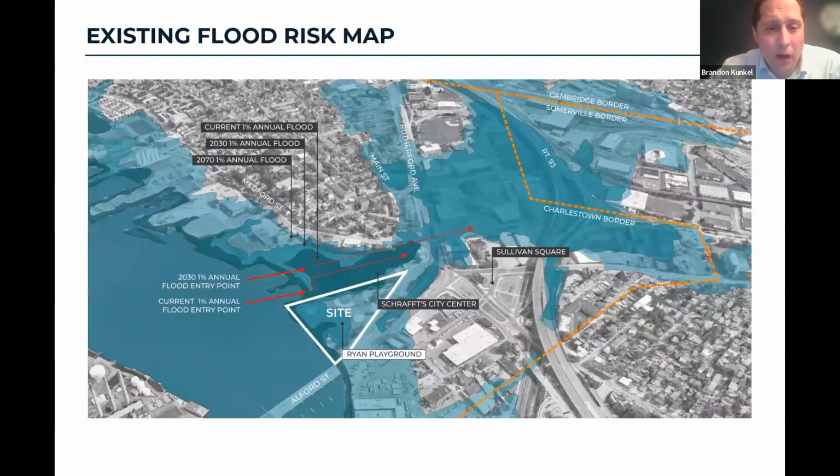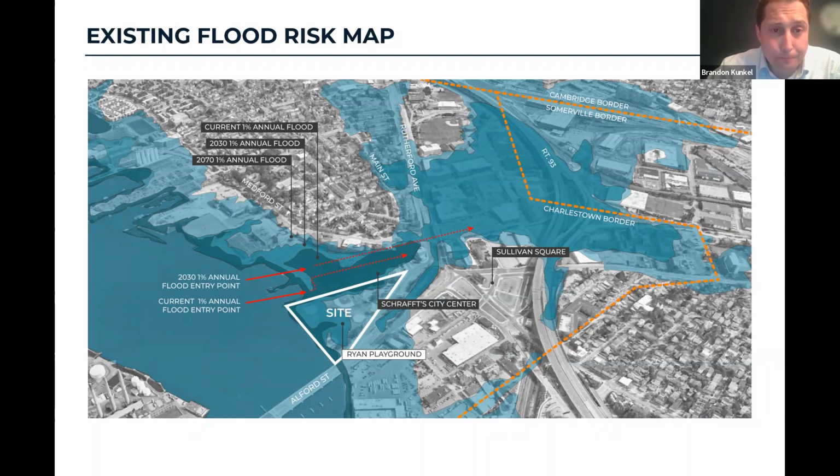Next slide. A quick refresher on one of the driving goals of this project and the city's thinking and foresight on climate resilience and really being a leader across the nation on combating climate change and sea level rise. As we're aware, this particular part of Charlestown has been identified as a susceptible flood pathway moving into the future. And this is really the city's goal of using Ryan and leveraging that up against the waterfront to help combat future flooding and sea level rise.